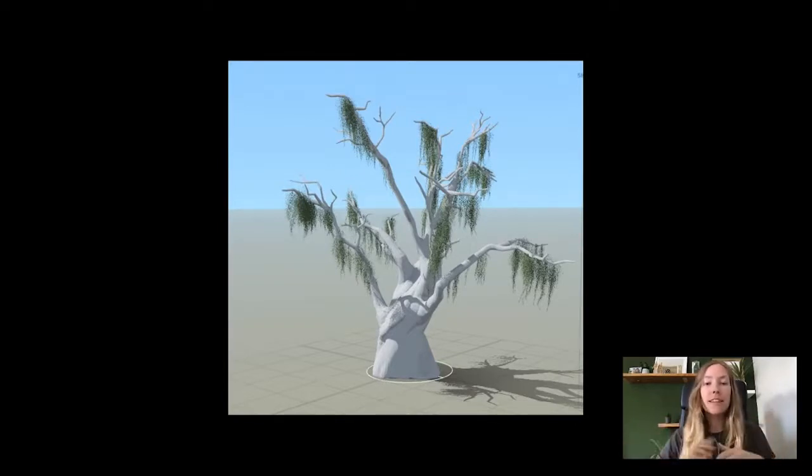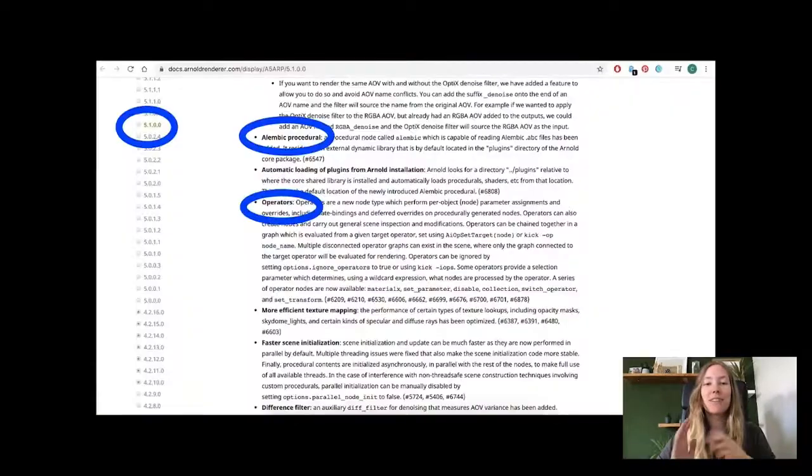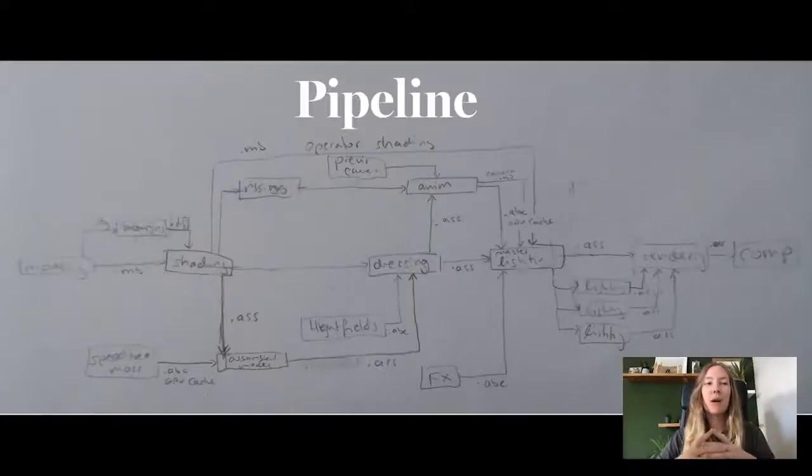And then a beautiful thing came along, which was the release of Arnold 5.1, in April 2018. It brought us the procedural node, and it also brought us operators. Basically our whole pipeline was built around these two things. To make everything perform really well in the scene and also limit our data, we used an open source pipeline called Scarif. It was built and developed by Tim Lehr and Lukas Gotkowski. If you're interested in that, there is another talk on the internet where they talk about it.